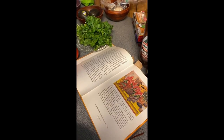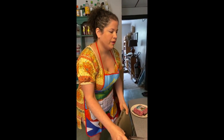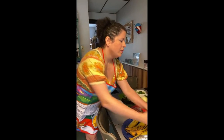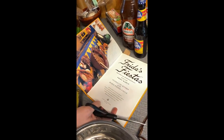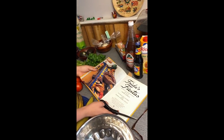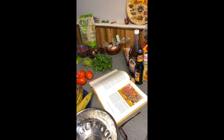What is this cookbook? That is the Frida's Fiestas book, and it's a book that her stepdaughter, Diego's daughter, and a friend, I think it was Lupe Rivera, and I don't want to not give credit where credit's due. Right here, Marie-Pierre Colle collaborated in this book, and it has stories and recipes of Frida, of her life.